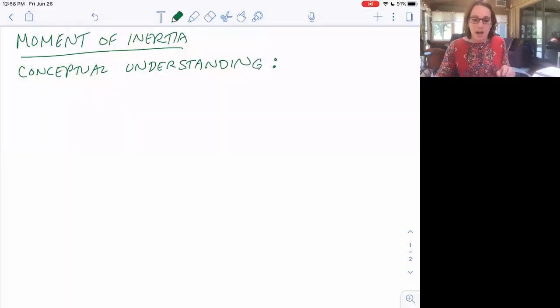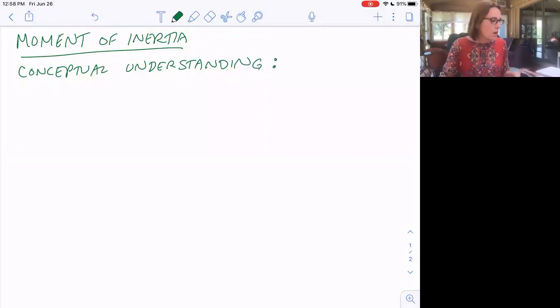Okay, so let's go ahead, and I'm going to screen share, and then we're going to be able to see how some of this works out in our notes. And then later in this module, you'll learn how to actually calculate moment of inertia. But the conceptual understanding is really critical. You never really want to separate yourself from a conceptual understanding of the quantities that you're calculating. It really needs to be ingrained in order to truly grasp physics.